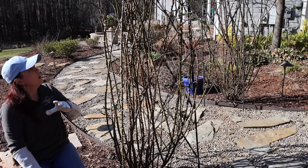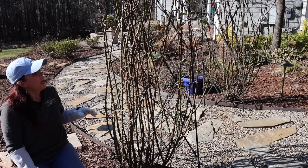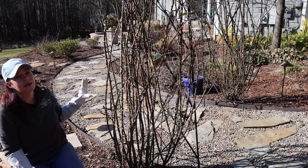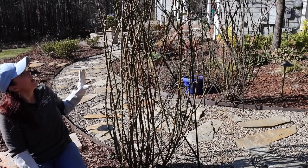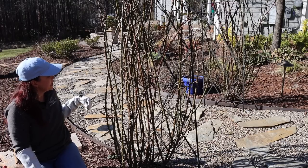The old rose hips, all of that is going to come off. We're going to just thin it out and trim it down. I did go through and try to remove most of my ties, I still see them in there, so that way when I'm cutting and I pull something, it's not still attached.